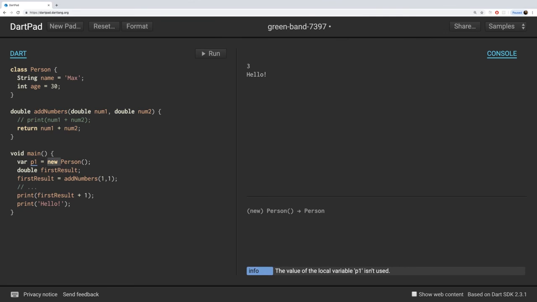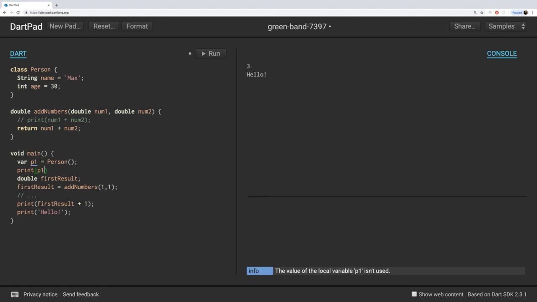New is required in some other programming languages to create a new object based on your own class. Now, that can be used in Dart too, but since Dart 2, which we use in this course, it's not required anymore, and therefore we just call person like this. So now we have person executed like a function actually, with parentheses here. And this will instantiate this class and store it in p1.